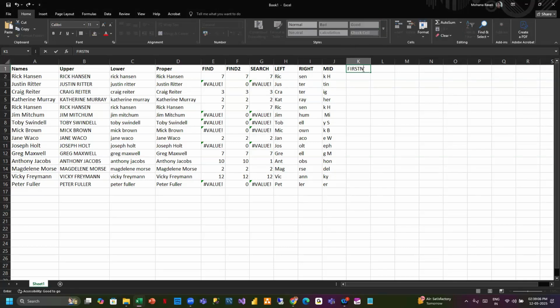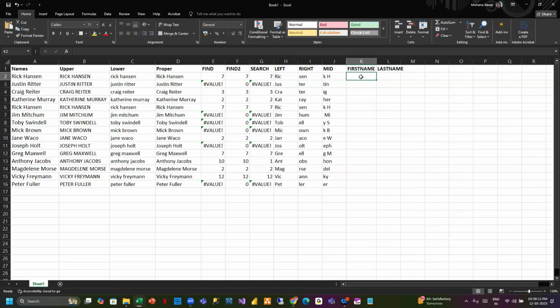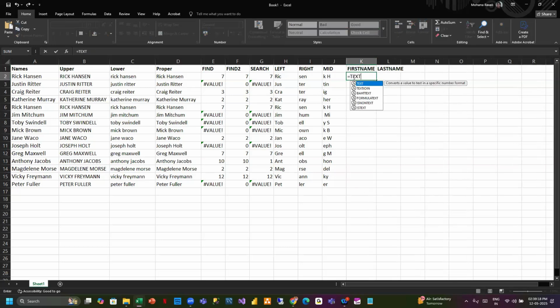Let's change it to first name, last name. Here is equals to, you have a function called text split. You see here? Text. One second. It's not working. Anyone's Excel, is it working? Just check. Maybe this latest version is not there.